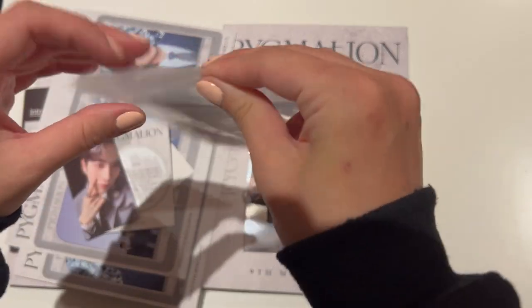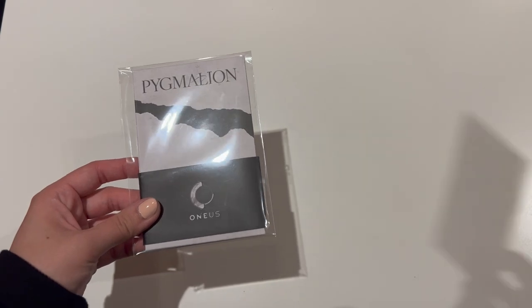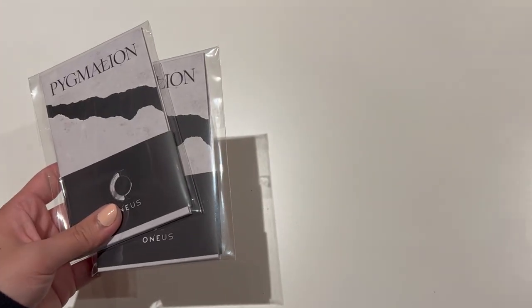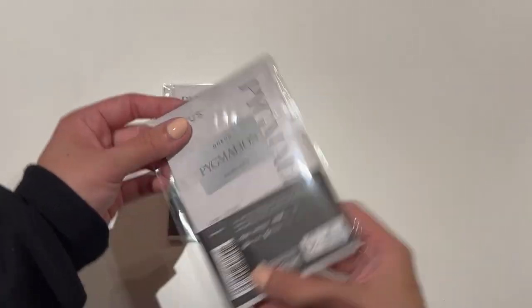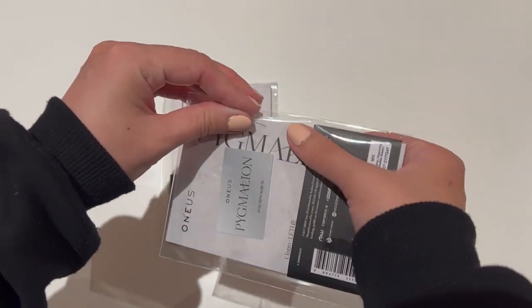Alrighty, and then let's open up the Poca version. So Poca version, I also have two albums. I'm going to zoom in a bit for this one. Let's just go right ahead and open these up. So they are sealed like this. I feel like this is going to be hard to pull off.